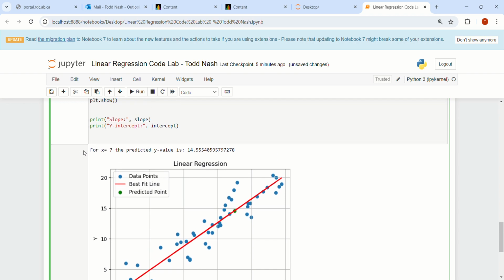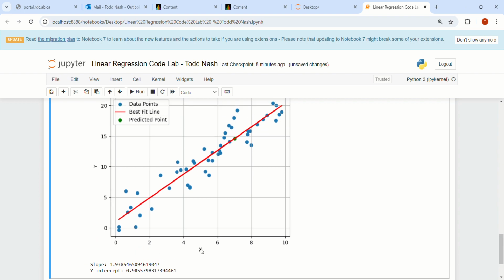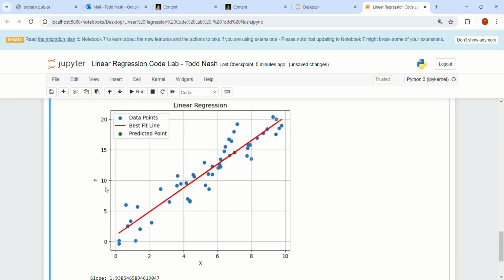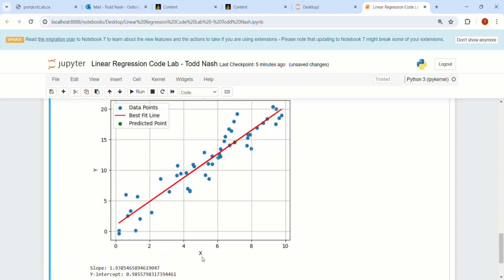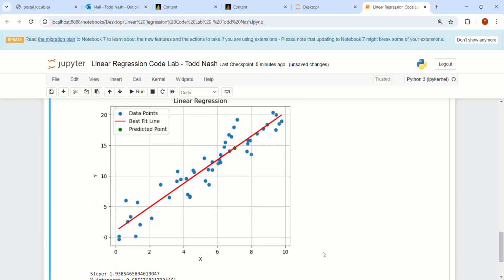Based on our best fit line. And sure enough, we get 14.5. So now we can predict output values or target values based on input, or x. Okay, and it's just that easy.